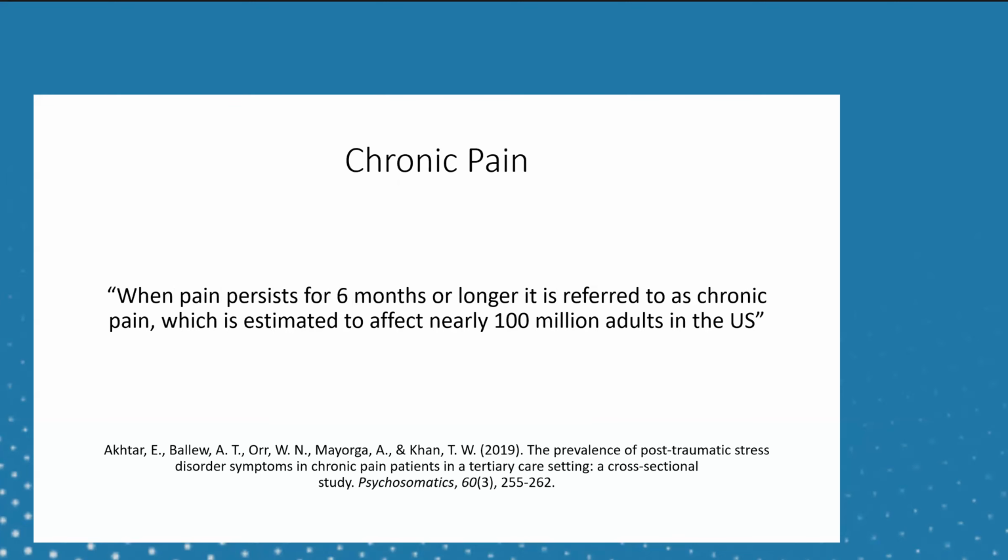Chronic pain is another factor that could be a potential threat to academic performance. We know that chronic pain issues, unfortunately, are very common in the general population, but they're also more common among certain college students, especially if college students might be in high impact sports. We need to be aware of that.